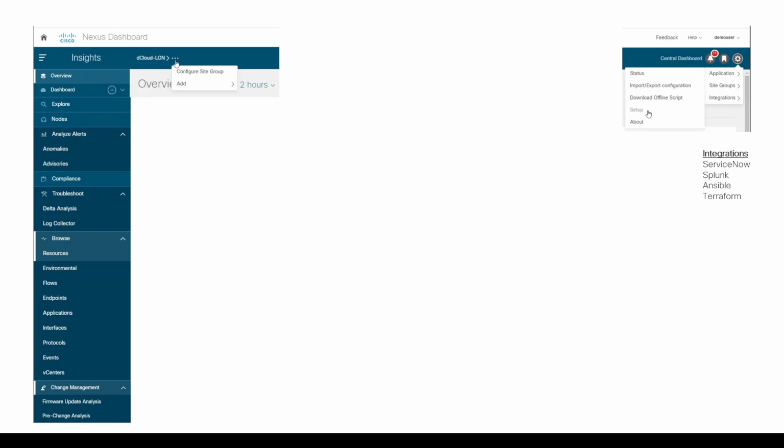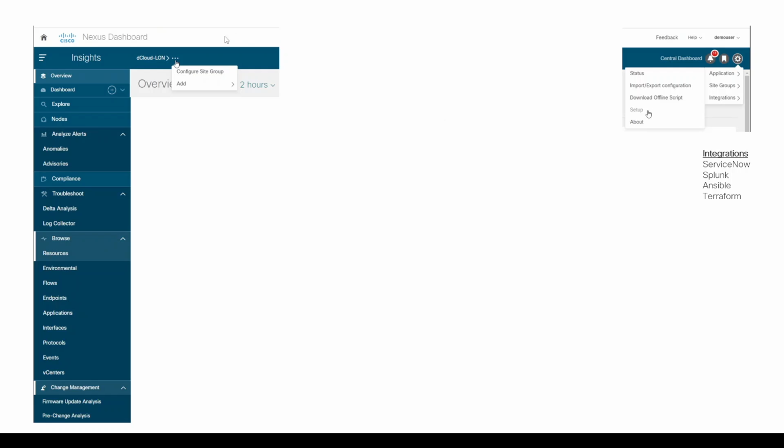Then moving to the main menu and top bar shown here on the left. So I'm looking at this area of the diagram. The first thing is to select a site group. Okay, so again, you should have already gone through the basic setup and created some site groups. Now you need to select a site group.